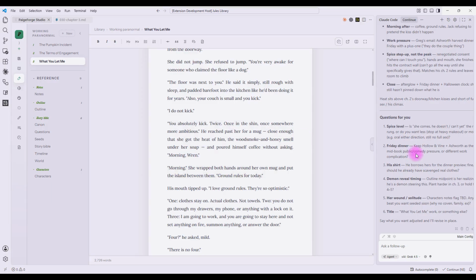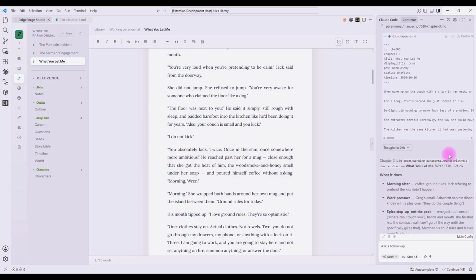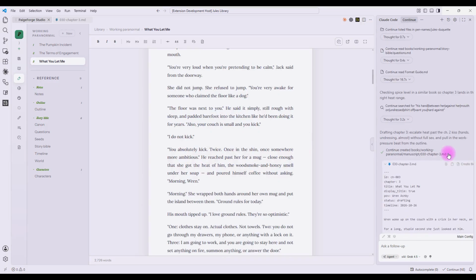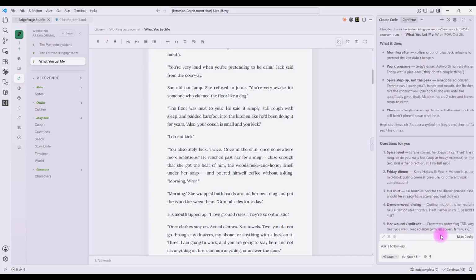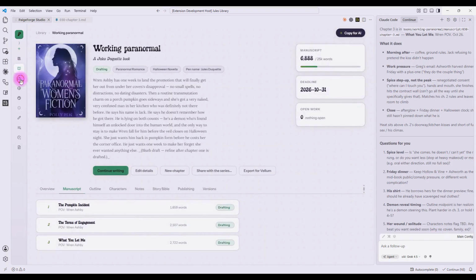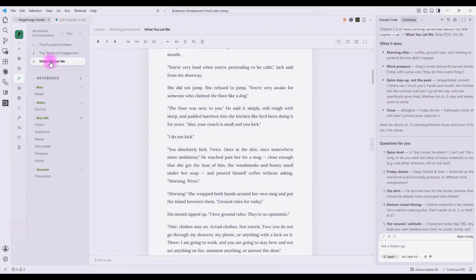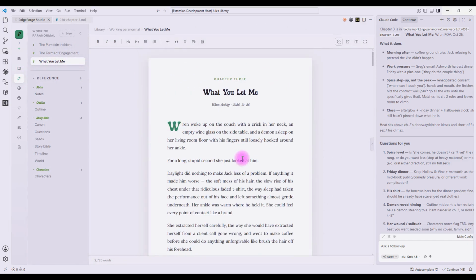It did also seem to do maybe a little bit less of a full read through, which honestly I don't think is a bad thing. One thing I will say is I had to manually accept that it created a file. And then when it did create the file, because I didn't create it myself, I just had to bounce to the book and then bounce back to the right tab so that chapter 3 would show, which was just a really quick refresh.